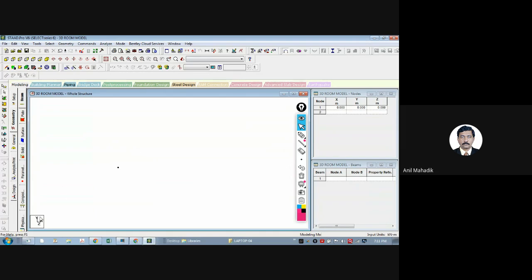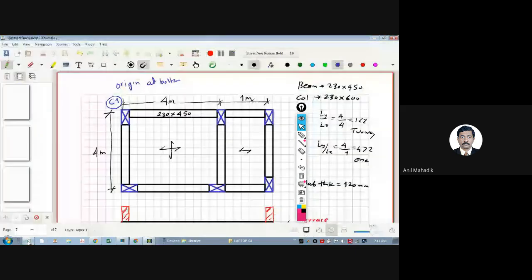So you can see here Y is upward. So if you want to see the plan of the structure, you can click here. Here last time we have seen this is the front view. Now if you want to see the plan, you can see here plus, view from plus Y. Now you can see the X is right and Z is downward. Okay. So in our problem statement, it will look like this.